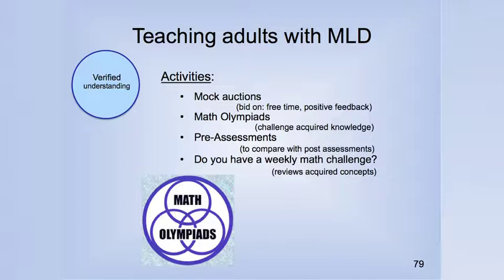And pre-assessments, I can't stress how useful they are. Especially with adult learners, they do have information they've already acquired. The only way you can find that out is by finding that out. So give them a little pre-assessment. Don't make them do 35 exercises if they already know how to do it. If they've shown you they know how to do it, give them a tougher one, or move them on to another concept. Pre-assessments can also be beneficial when comparing with post-assessments. How did you do at the beginning? How did you do at the end? Do you see how far you've come in all the skills that you've acquired?